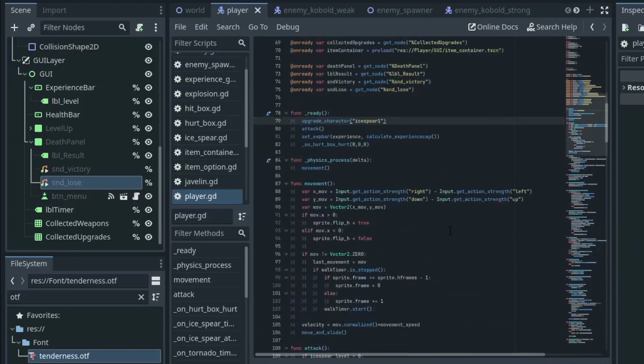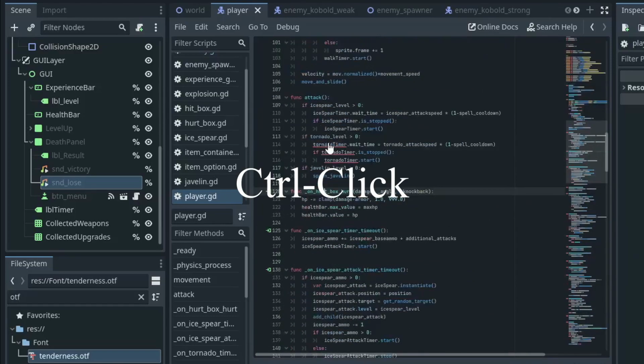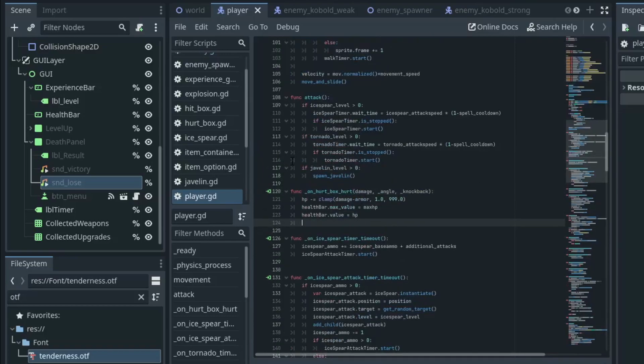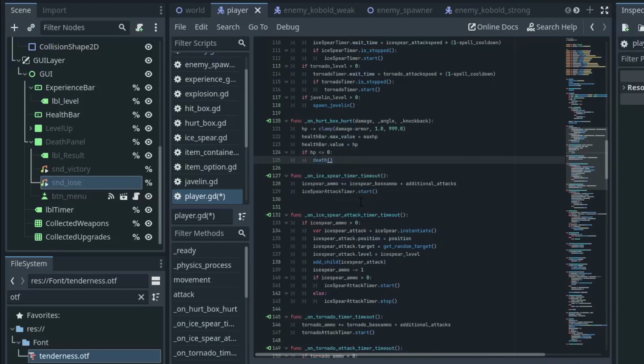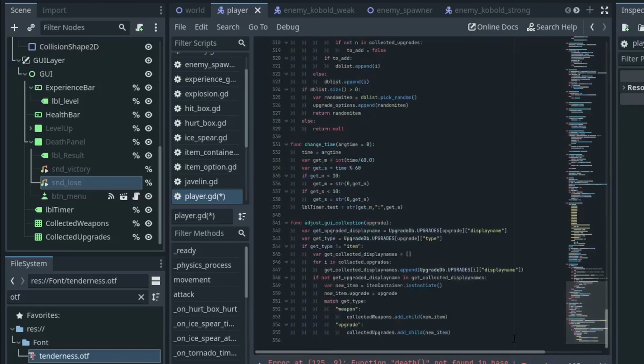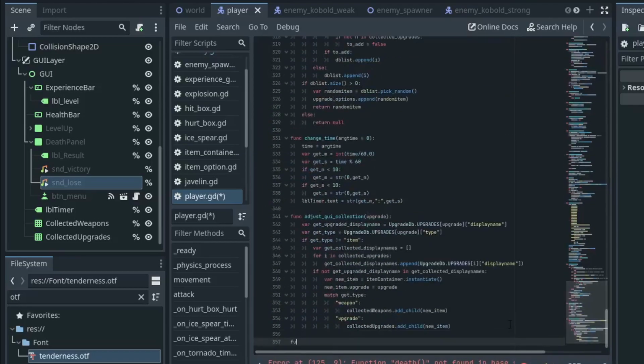Finally, we're done that. So now we need to go into our hurt box, well, our hurt signal. So we are going to be creating a function called def. We're going to be doing if HP is less or equal than 0, we're going to call a function called def, which we're just going to add here, function def.